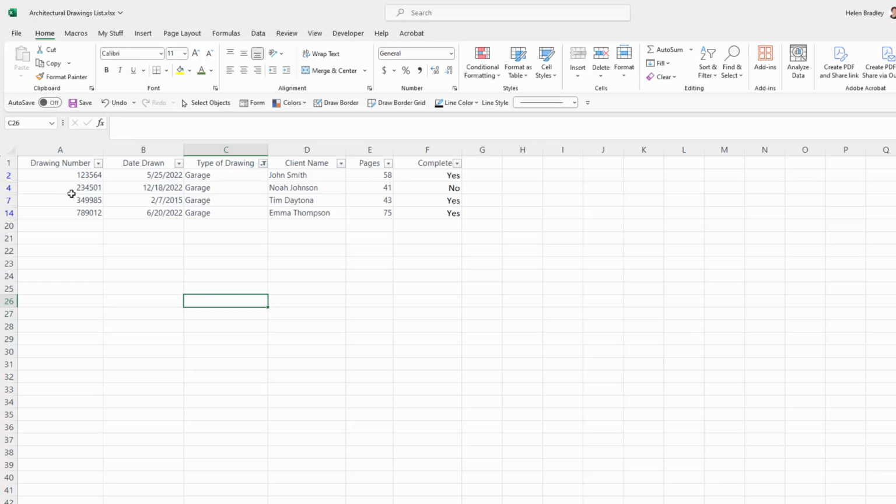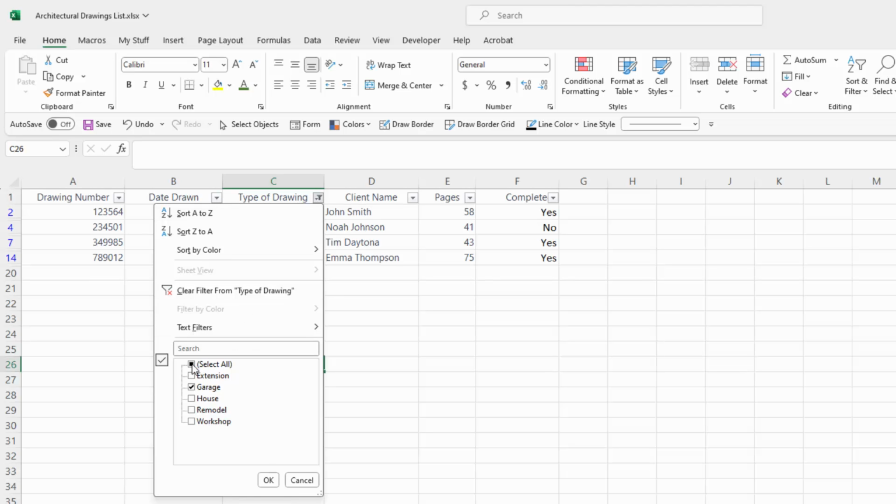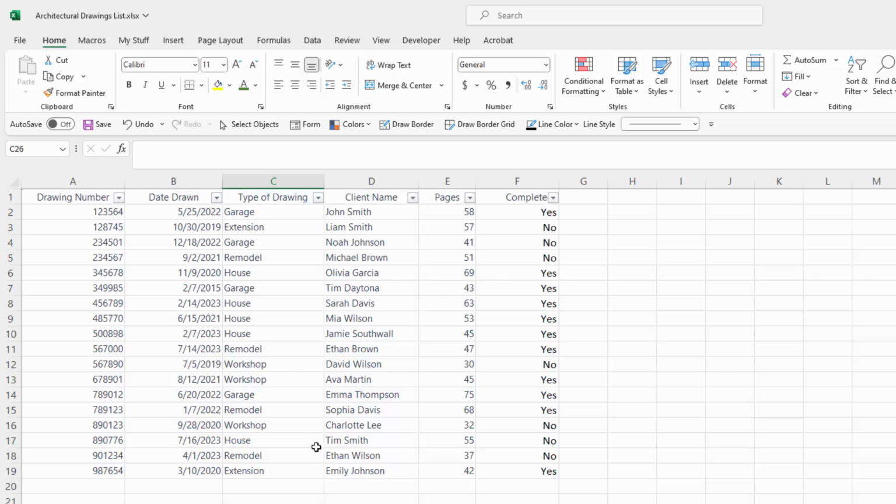And now in our data you'll see that we're only seeing the garage drawings, but over here you can see that the row numbers are showing the row numbers 2, 4, 7 and 14, which was where our garages are. But in between there, the rest of the data is still sitting there, it's just not visible. We've also got a slightly different indicator here telling us that there is actually a filter on this particular column. Let's just click on it. Let's go back to selecting all and click OK, and we'll go back to seeing all our data. So filtering is a handy way to pull from a series of data the data that you want to see, and typically it would be seen as a beginner skill.